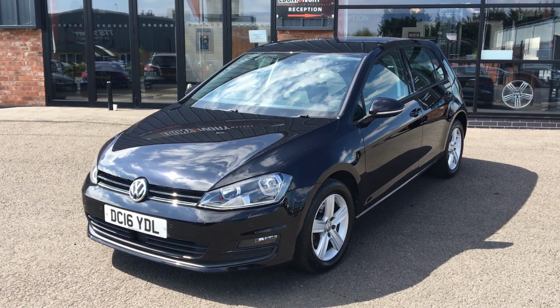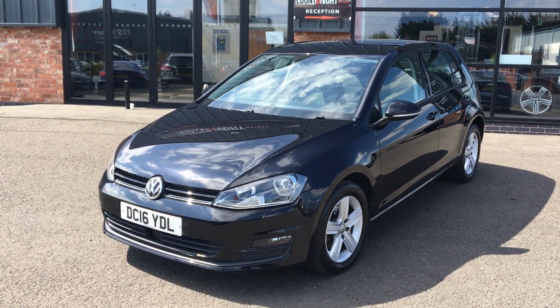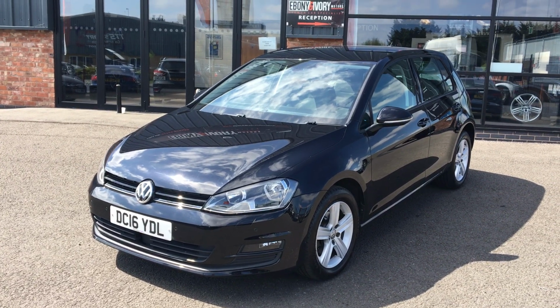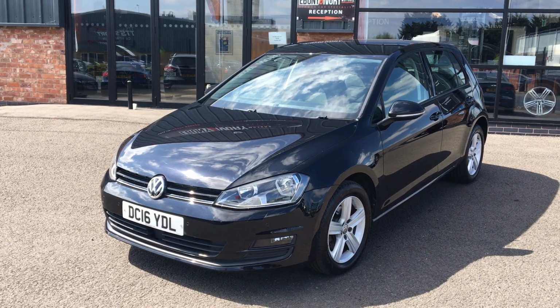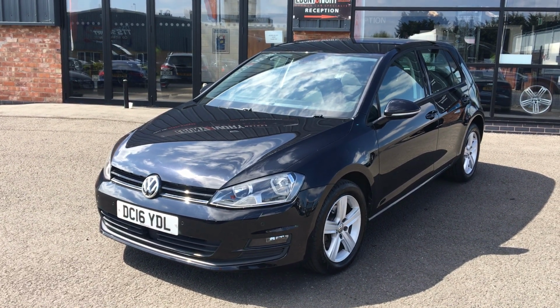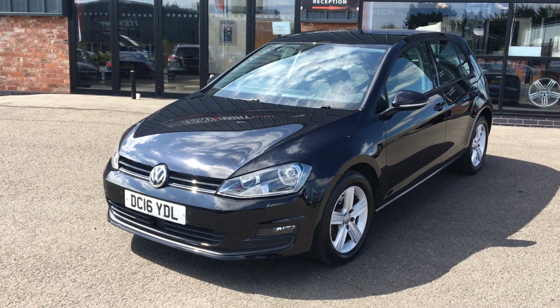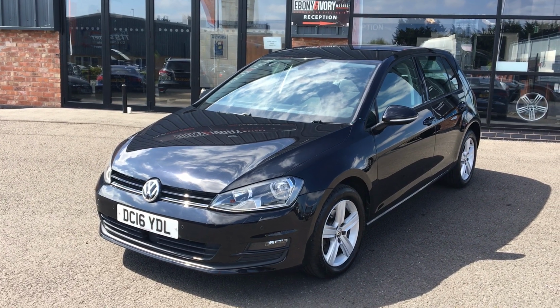Today I'm going to show you around this 2016 16 plate Volkswagen Golf 1.6 TDI Match, 5-door manual, 6-speed transmission, finished off in deep black. Only one previous keeper on the HPI V5 document, full service history, 2 keys, and the original book pack and sat nav card is with the vehicle. Has just arrived into stock with ourselves.